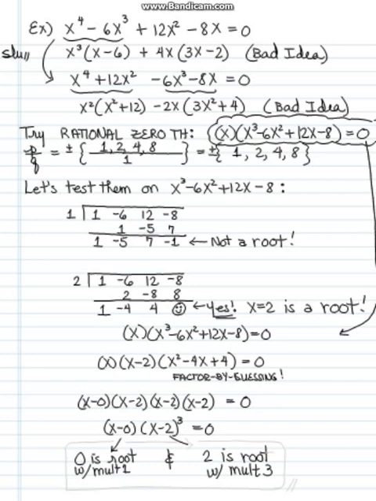So what that means is we have found all of our roots, because it was a degree 4 polynomial. And you'll notice we didn't have to use a lot of the stuff they suggested. We just got right to work and started doing synthetic division after a couple of bad ideas.